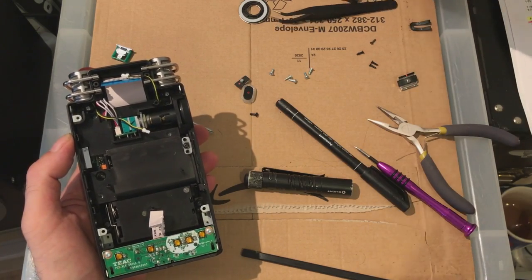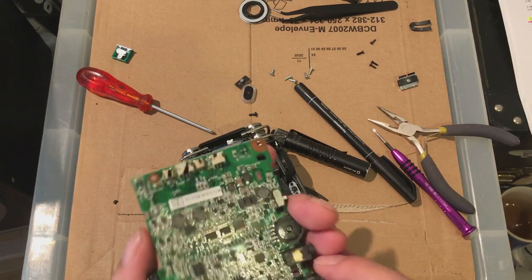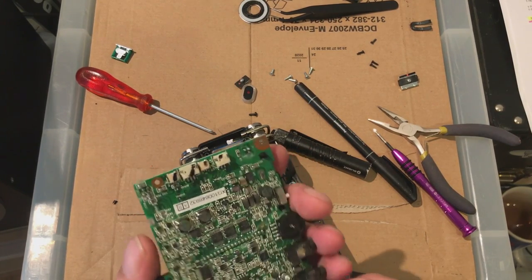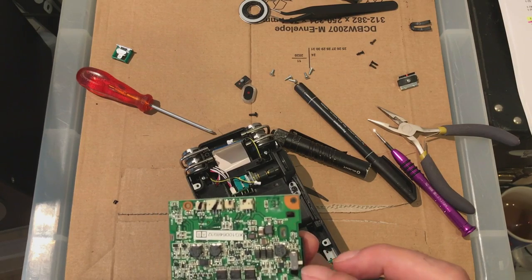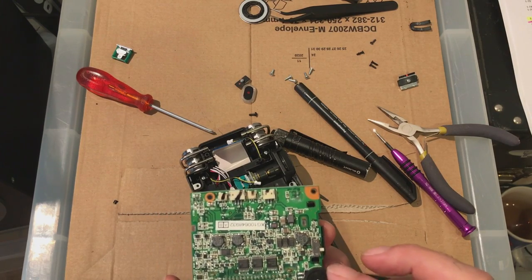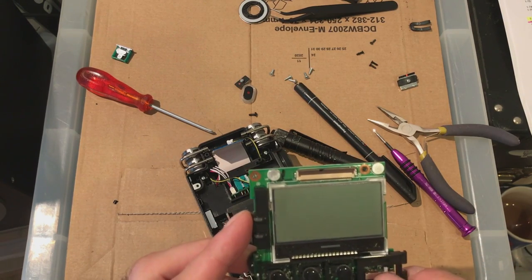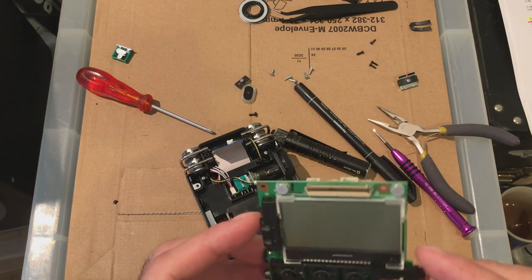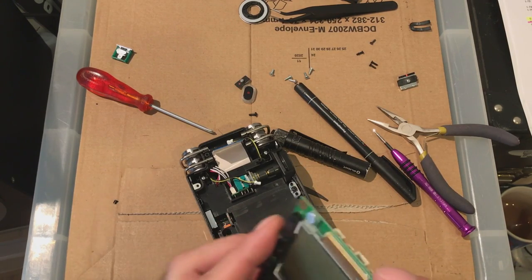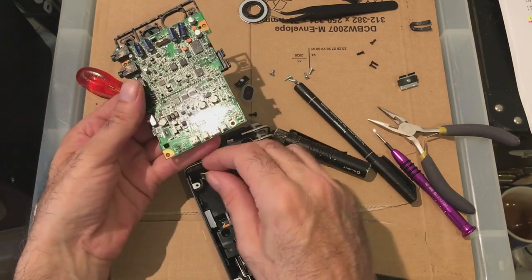Okay, next. This thing. This is the tricky one, from what I remember, because we've got to get that into place. Got this button to get into place. This button to get into place. That can put on afterwards, it's okay. Ribbon for the top can go in afterwards. Get these things on.